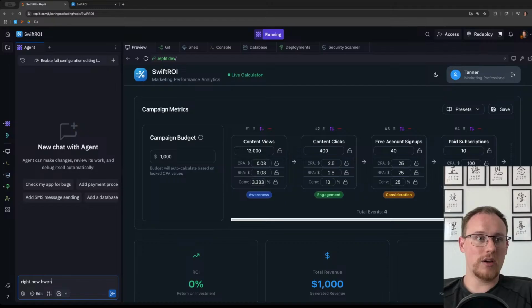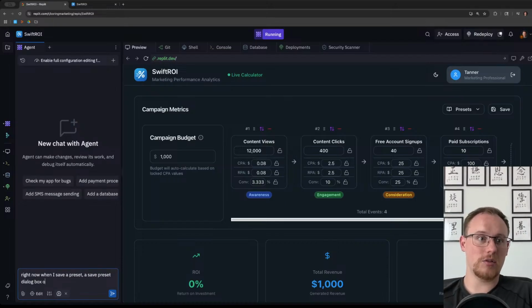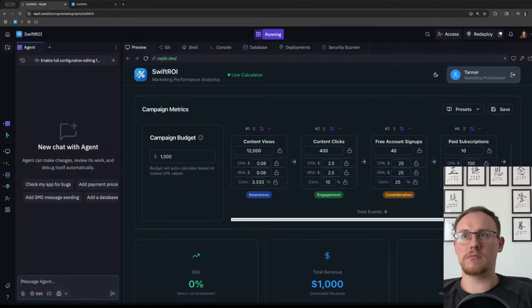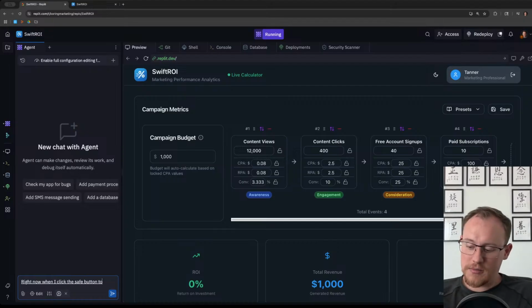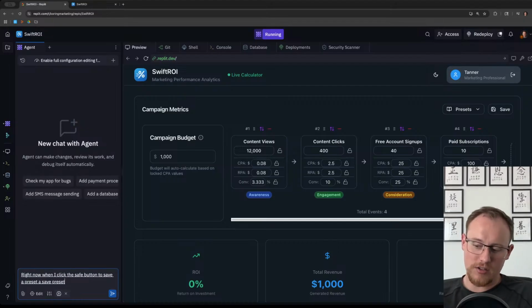Right now when I save a preset, a save preset dialog box opens. I'm going to try just speaking. Right now when I click the save button, a save preset dialog box opens.